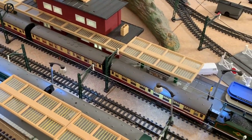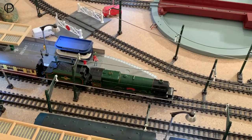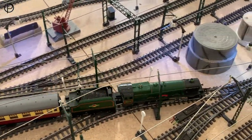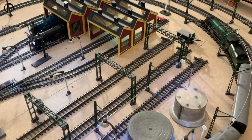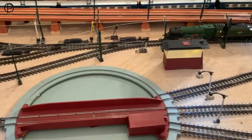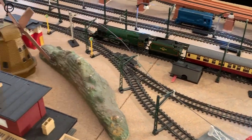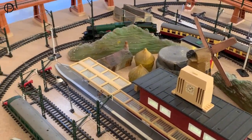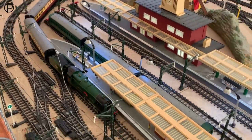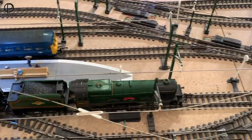Now we're going to get this rake of Blood and Custard coaches out of the station. Nice green princess there — R53 from the mid-50s, I think this model is. Lovely smooth runner, has a great sound on the tracker. And we'll see if we can get this fog signal to play. Quite a crack, isn't it? And see a little flash there — a little wobble on that lead coach. We'll run around past the station. It really is a great group of models to run, charging around the layout with a princess.